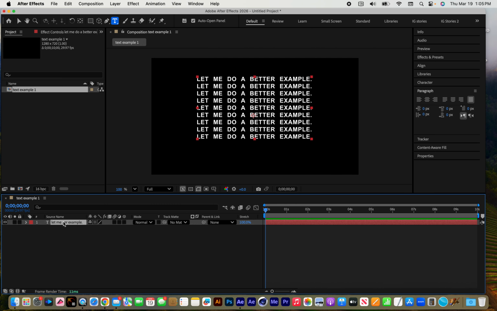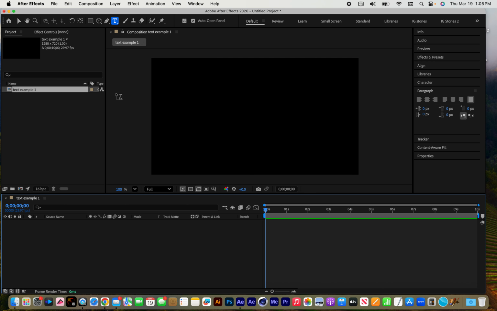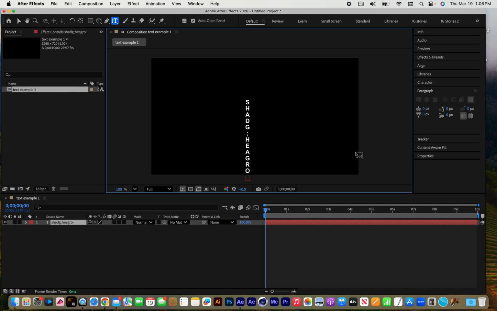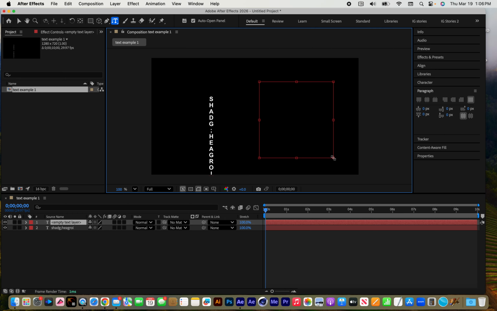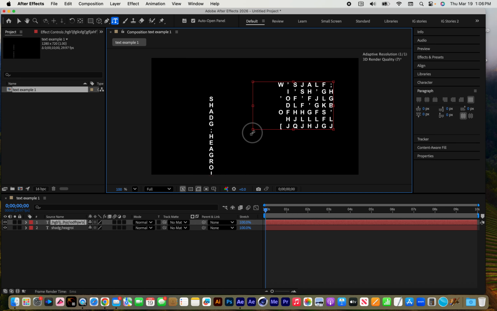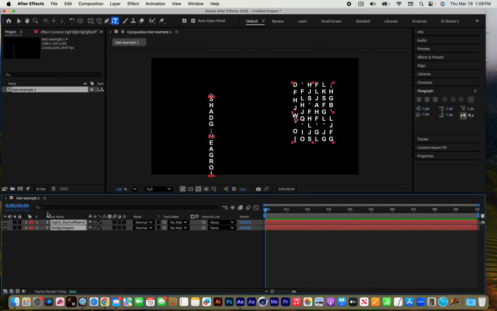Okay, so that's paragraph text, right? So if you click and drag with the type tool. Now it is worth noting here there is not only a horizontal type tool, but a vertical type tool. And if you single click with that, you will get point text that is laid out vertically. If you click and drag with that, you will get paragraph text that is laid out vertically. Okay, so both the horizontal type tool and the vertical type tool have that functionality to be able to create point text and paragraph text.